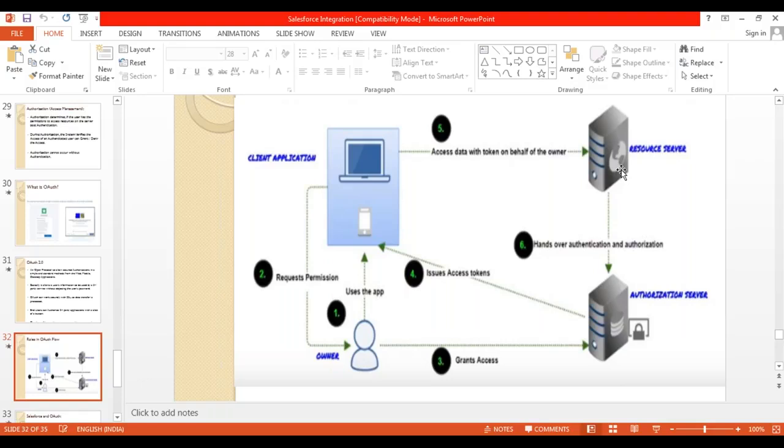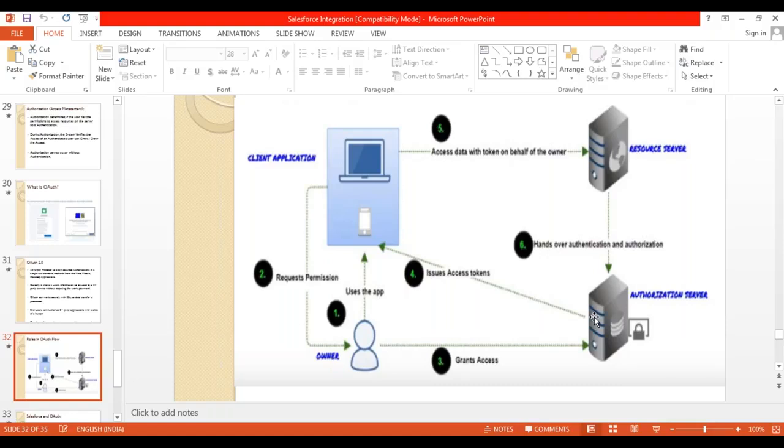Now, in this case, when you go to secured systems, you will have an authorization server and a resource server available. The resource server will be having the actual resources, actual web services, or it may be data, business logic, or functionality, which will be available inside the resource server. Whenever you want to access those actual resources, we need to get the proper rights by contacting the authorization server also.